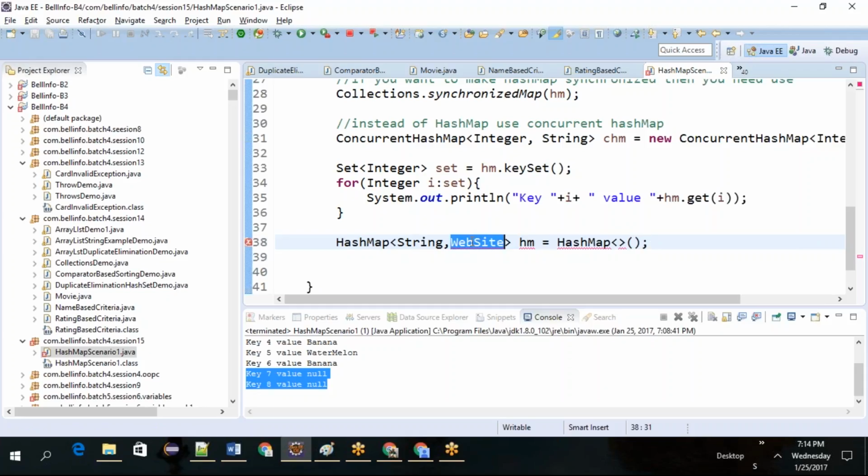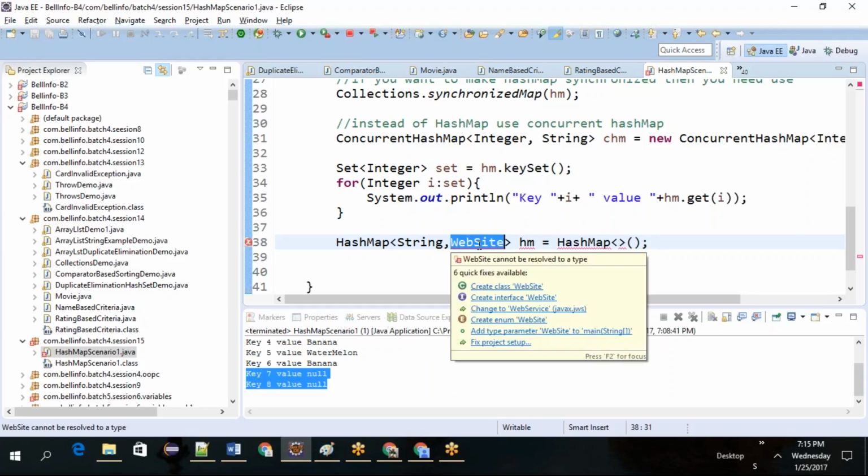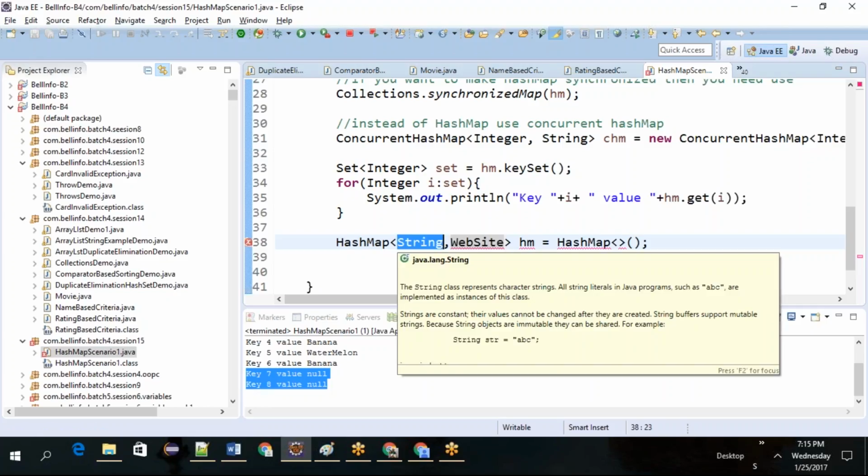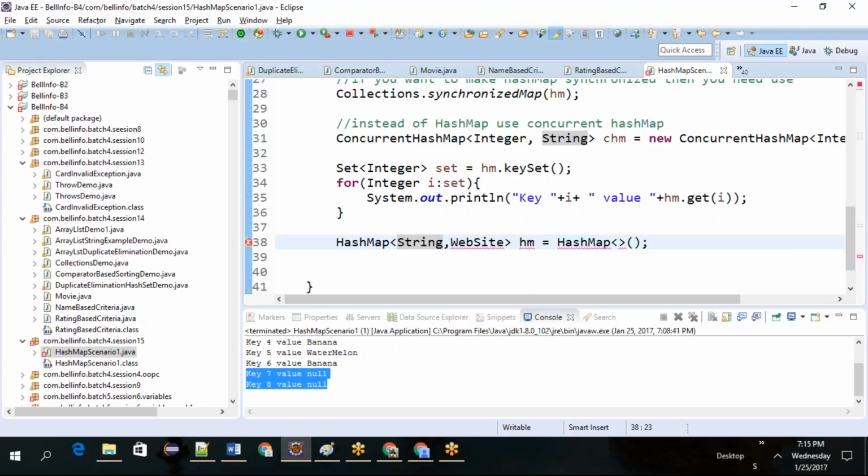Define it in this fashion and create as many website objects as you want and store the name as a key, and all the details of the website, like name of the website, value of the website, purpose of the website, number of hits per day per website, and the market capitalization of the website. All the details you can define as website properties. Then store them, and if a user enters Facebook as a key, you need to look into your HashMap, extract all the details of the website and display it.